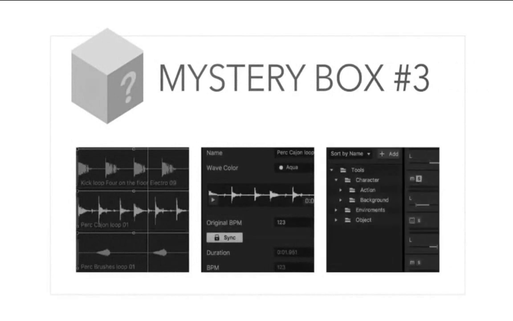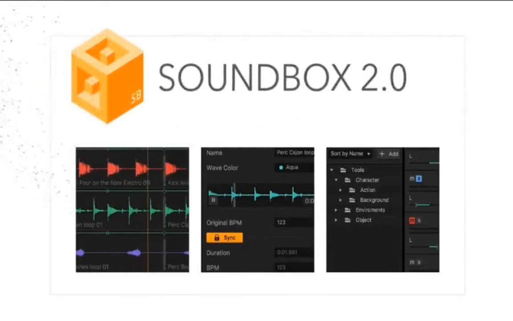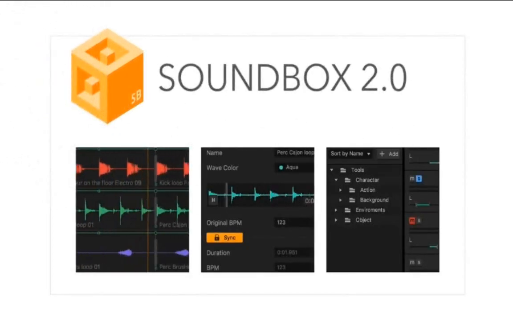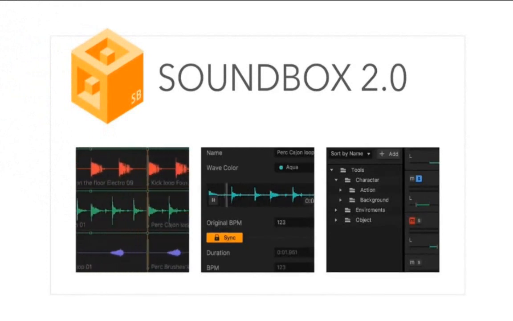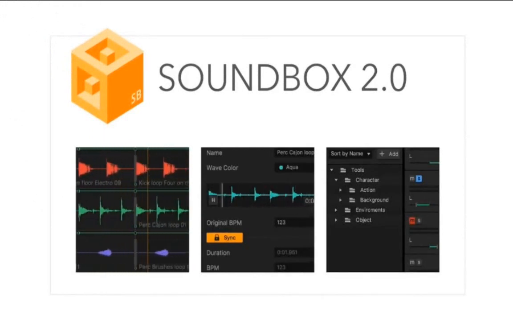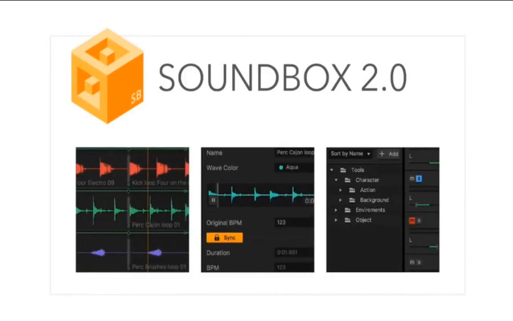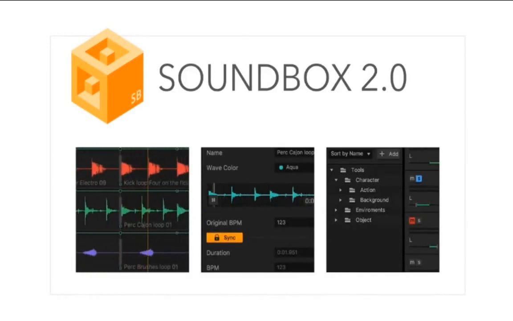Alright guys, so now let's talk about mystery software number 3, another really fun one that we released the screenshots with the community. We had a lot of feedback from people. Everyone knew it was sound software, but a lot of guesses on what it might actually be. This is another Master Collection 2.0 exclusive. We're really excited to announce the release of Soundbox 2.0. We always wanted to create sound design software for games, the perfect sound design software. And we think with Soundbox 2.0, we finally hit that point.